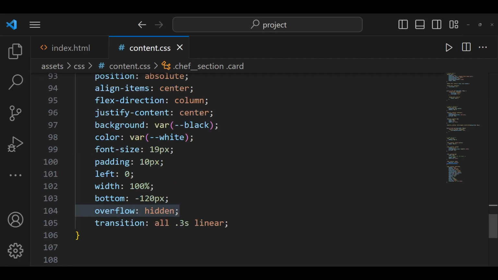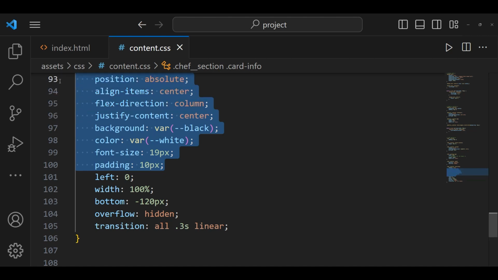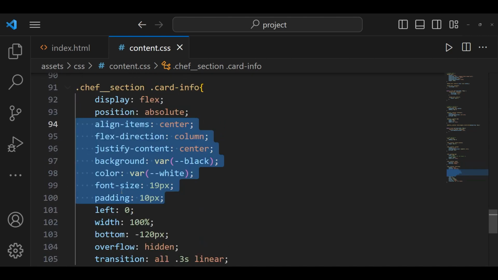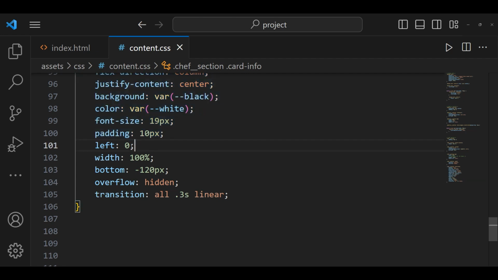As for this one, there are just some styling I gave, so that the content of this thing will be at the center, and then the font size, the padding. This is not something you've not seen before. That is why I didn't even go about explaining everything here, because you know already. And then the left 0, you know what it does. The width 100% too, you know. The only thing that can confuse you is the button. That is why I just explained. Okay, and then we've given it transition so that we can have some nice transitions.